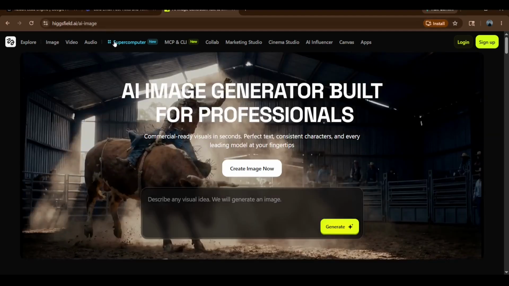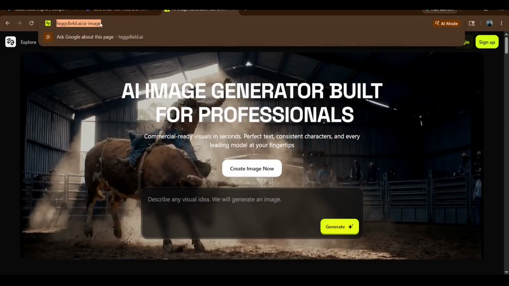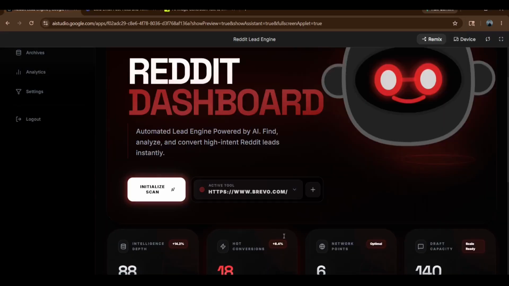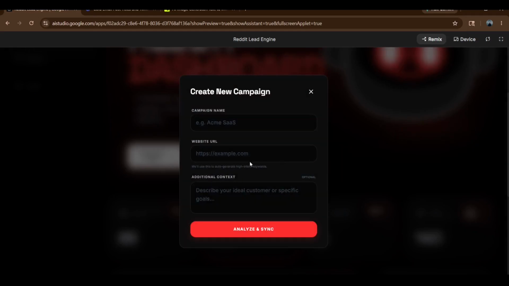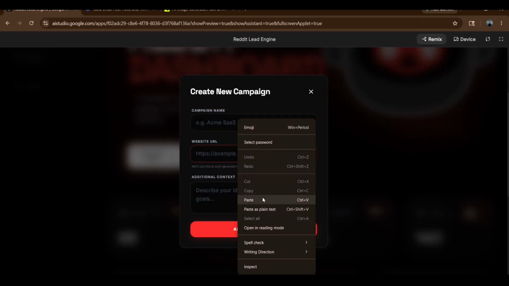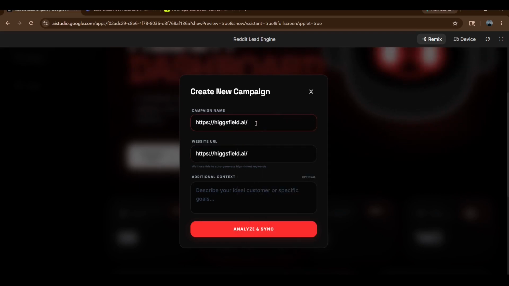Then there is a popular SaaS called Higgsfield. I'm thinking of testing this because very different users will come to the SaaS, and I don't know which niche they will come from. So we definitely use a different-niche SaaS to check whether our scraper is working perfectly or not.